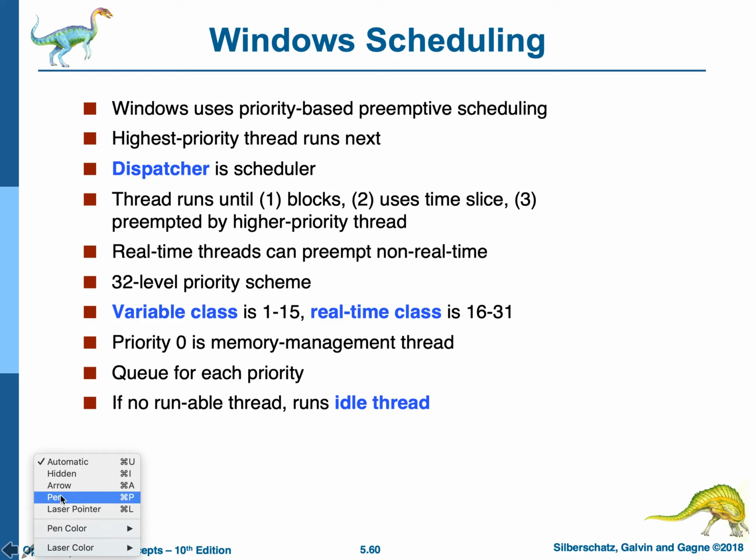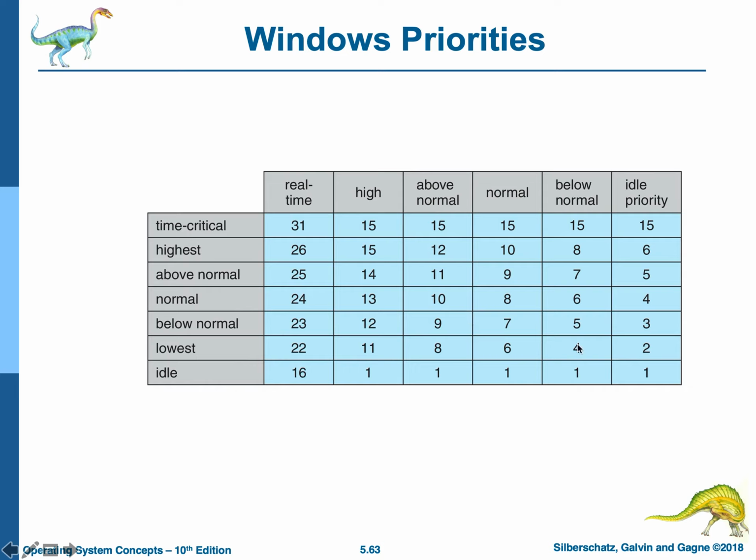Here is how to set the priority and how to see the priority. All of these are the attributes to access them in Windows systems. This is also an example, and you can see some critical priorities, where every priority is between 1 and 31. The time critical system has the highest priority.